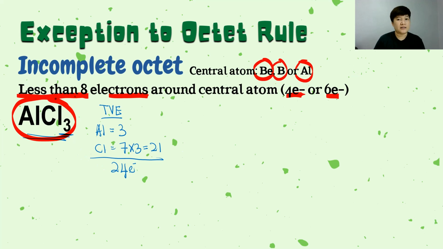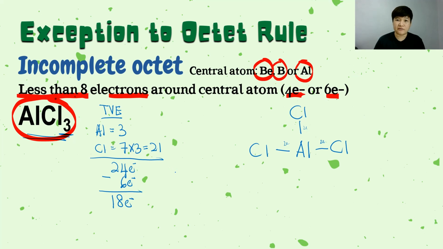After you have the total valence electron, we are going to draw the skeletal structure and determine the central atom. So your central atom today is your aluminium. The terminal atoms are Cl, Cl, and Cl. Okay? And we are going to minus the bonding electrons that you put in. The bonds are single bonds, and we have 3 single bonds. Every single bond is 2 electrons, if you remember. So we minus 6 electrons, and we are left with 18 electrons.